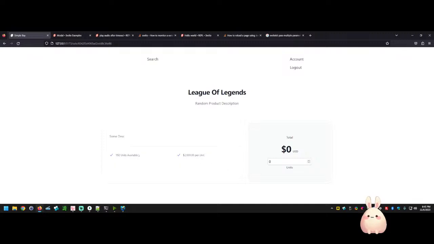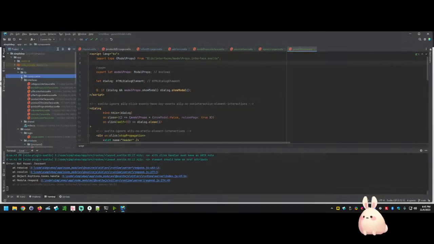So we have a successful, we don't have it dealing with errors, but we have everything else that's going fairly successfully. We've loaded in our League of Legends. We have it accepting the sale. And then lastly, when we go to an account page, we don't have that set up, but let's go ahead and create our account page.